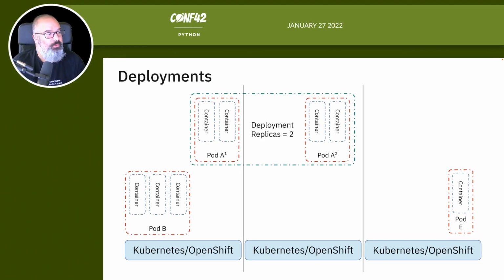Most people, when I said everything's built off of something like a container, that's not actually 100% true when it comes to Kubernetes. As you see here, with Kubernetes and OpenShift at the bottom, the actual smallest thing it knows about is something called a deployment. And as you can see here, there are 3 different deployments going on, where you have a deployment replica of 2, where it will make sure that those 2 pods, which is a grouping of n number of containers, are always running. And then the deployments of pod B and E will always be running somewhere in the cluster too.